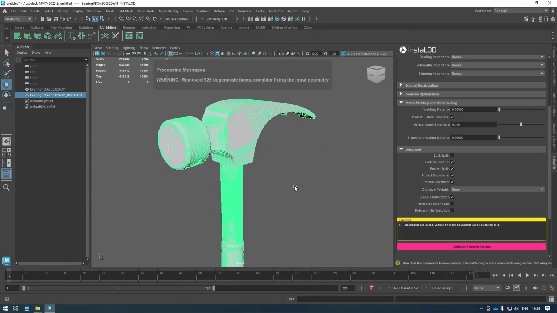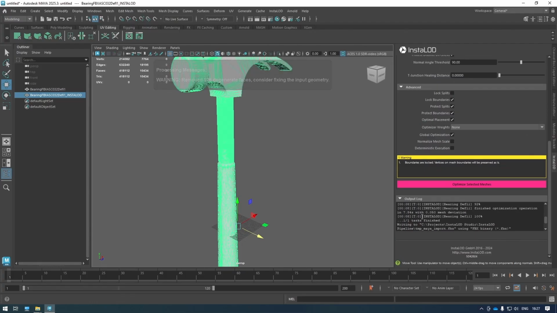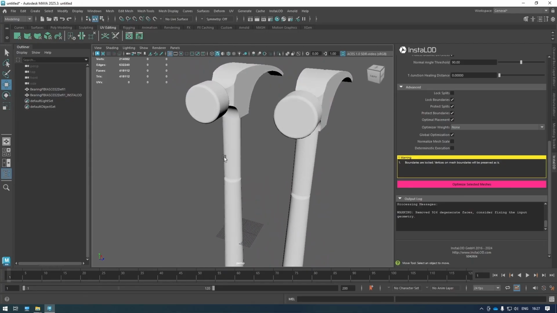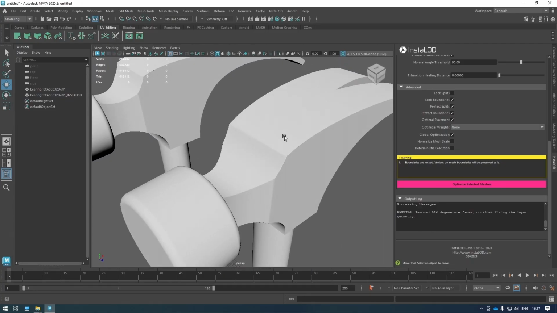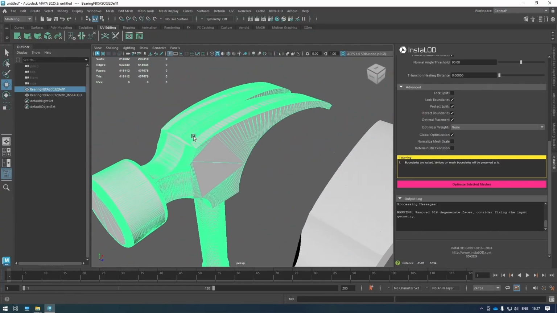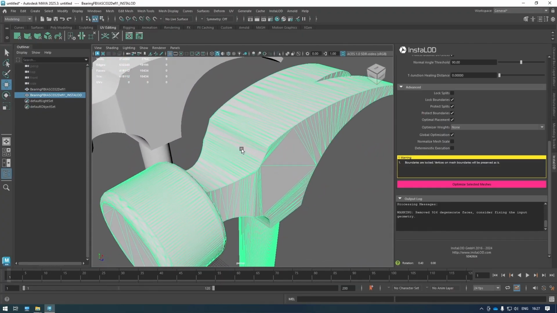So if you want to see what InstaLOD is doing while it's processing, we can again go down to the output log, and you can see it's already done here. So I'm just going to pull this off to the side, and what you'll notice right away is that these gaps have been controlled for the most part. And there is a gap here, but it's maintained from the original input mesh. So again, this should be cleaned up from the input mesh to produce the best output.